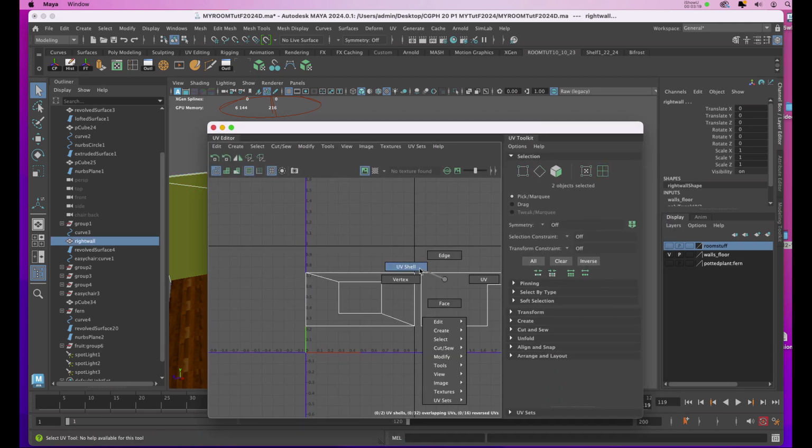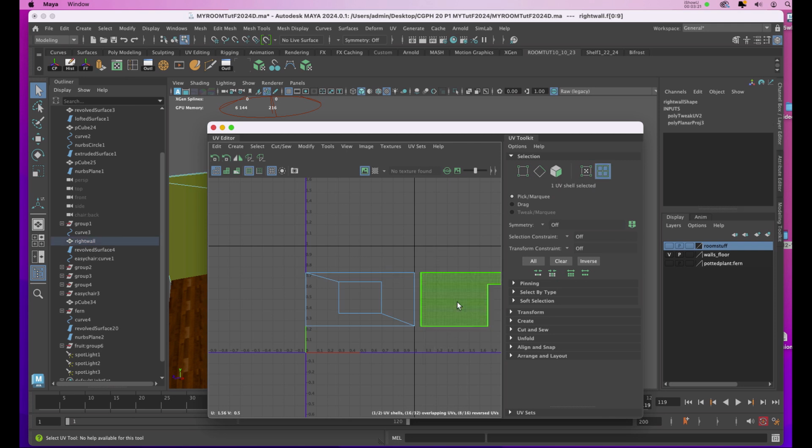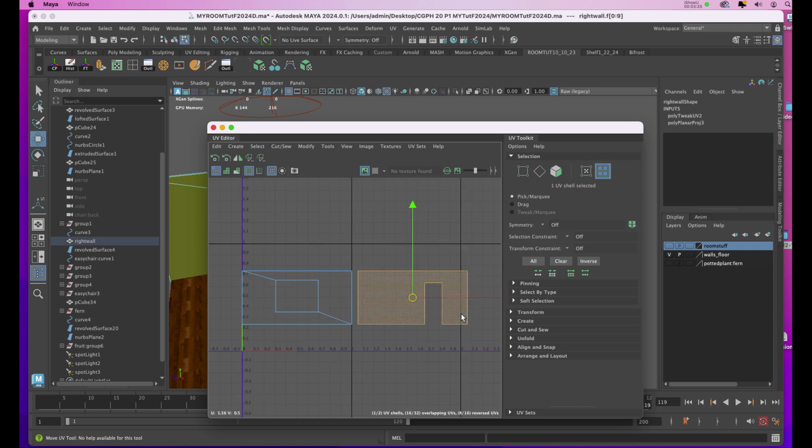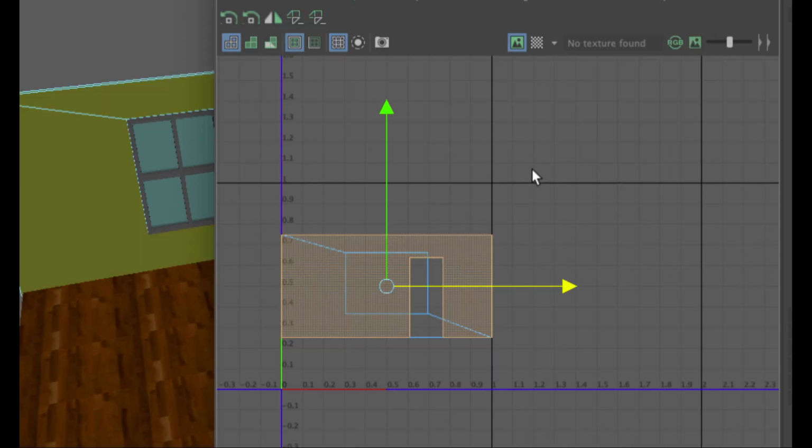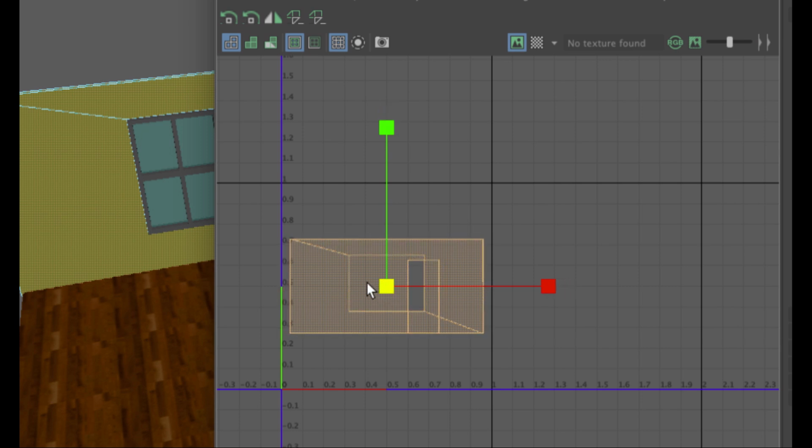So I'll shift select both surfaces of the wall, then right click and choose UV shell, and I'll put the one that we put outside earlier on top of the new one. Now I need to scale both of these just a little bit, because when it comes close to the edges of this box, that means the edges of my UV map will not show in Photoshop. I'll marquee select both surfaces very broadly. I'll hit R on the keyboard, and I'll scale it in a little bit.